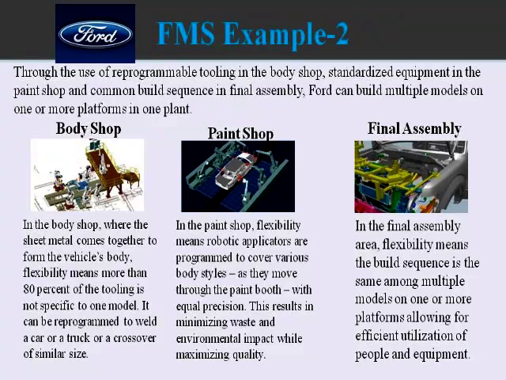You see the body shop, paint shop, and final assembly. The final assembly area has been shown here as a simulated model. This simulated model has been created using Quest software, and the flexibility means the build sequence is the same among the multiple models, on one or more platforms, allowing for efficient utilization of people and equipment.